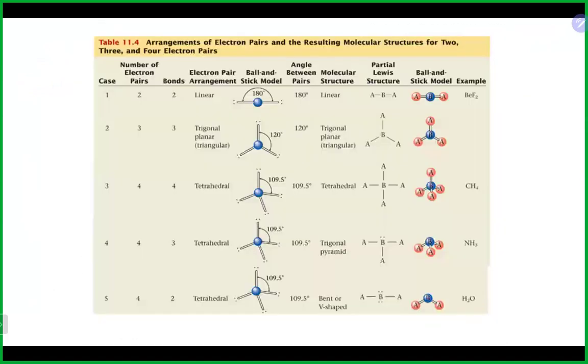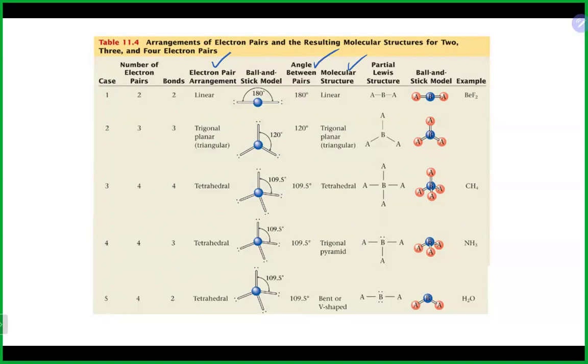Here's a table from your book, very similar to the one you have. You need to know the electron pair geometry. You need to know the bond angle and the molecular geometry as well. The best way to do it, because most people cannot memorize things 3-dimensionally in their head, myself included, is just to memorize it based off of a table. How many electron pairs and how many bonds corresponds to what geometries.